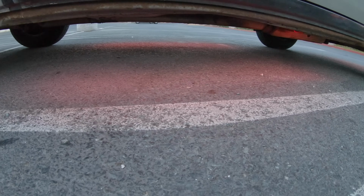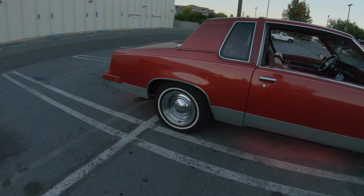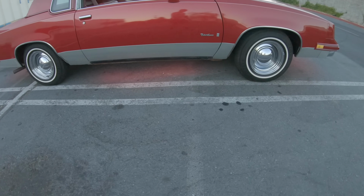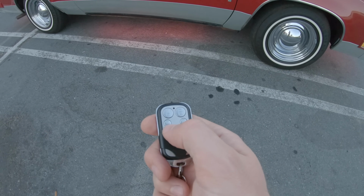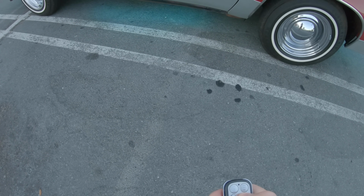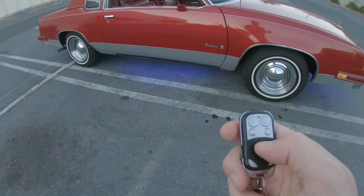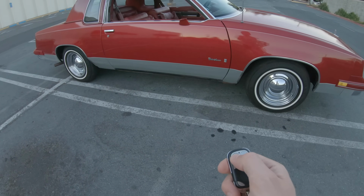It's not too bright right now just because it's still light outside. It's not completely dark, but yeah, full LEDs all around. You can change the color. See, color change, all that just from this key fob. And then if you want to, boom, cut them off.